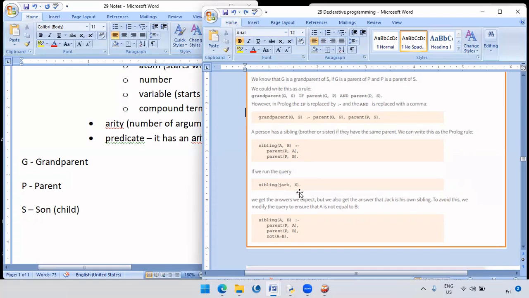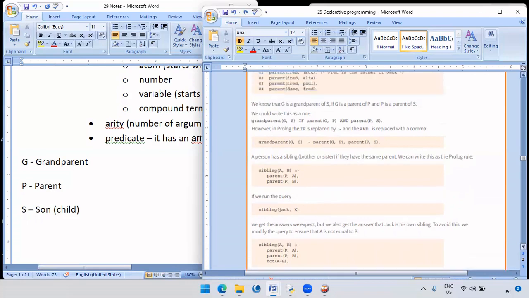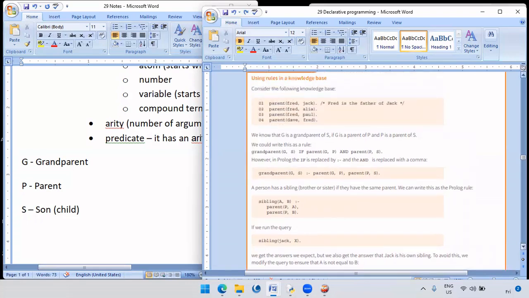So we should get both. But Jack is not given here, so we'll have to feed that. Let's try from here. Yes, we can try these two. Fred is a common parent of these two, all three.